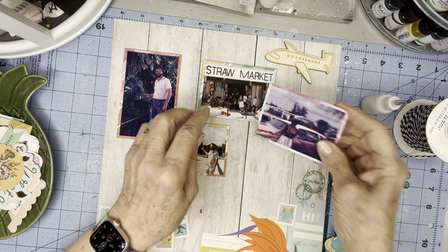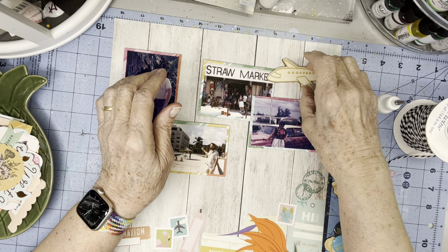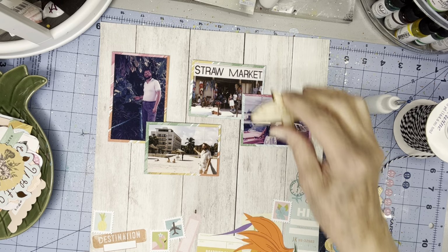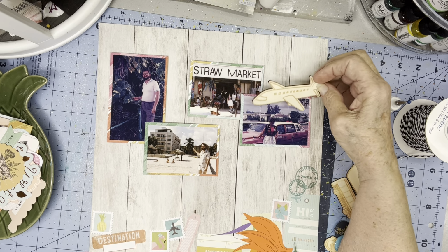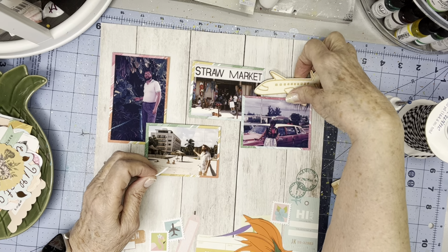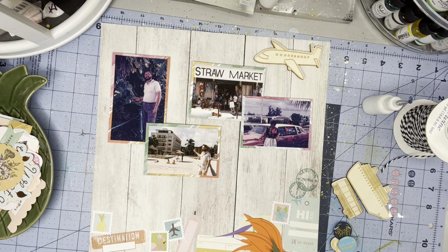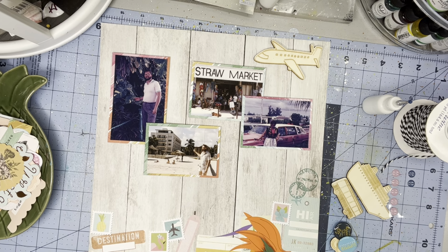And the corner of that photo is not covering up anything terribly important there. I'm going to go ahead and lift this up on some foam just to give it a little bit of dimension, but I don't think I'm going to overlap it onto the photo because then I would lose, unless I did it that way. I could actually do that. No, let's not do that. Let's do this up here, and then I can tuck in some little things down there, behind there. And I'm going to add this right here, and I need to put a little bit of foam behind it.